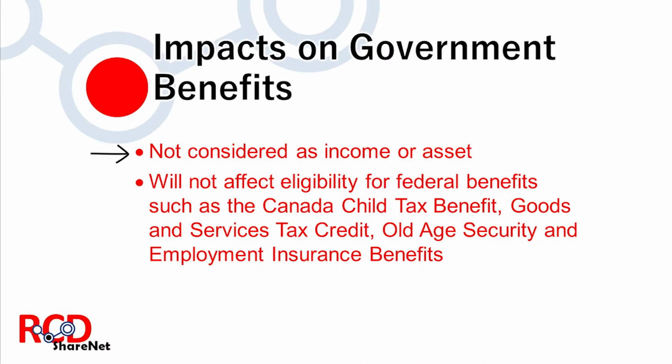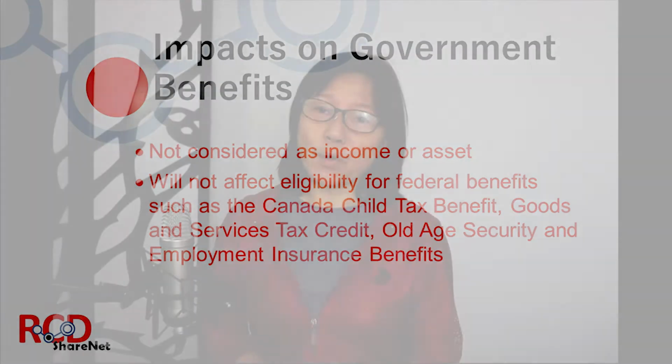If the beneficiary at the moment in time has the payout from the RDSP, maybe it is the DAP or LDAP, it isn't considered as income that would affect the government benefits. So when you report your income tax, which will be used to determine the receipt of all those benefits, it is not included in that. That is a good thing to know. It doesn't matter what the amount coming out is, it will not affect the federal benefit.